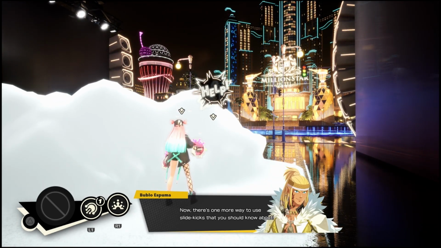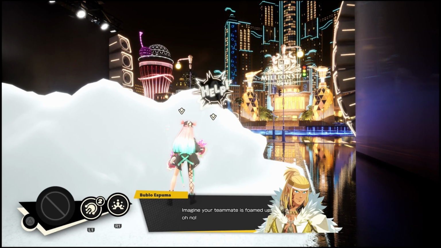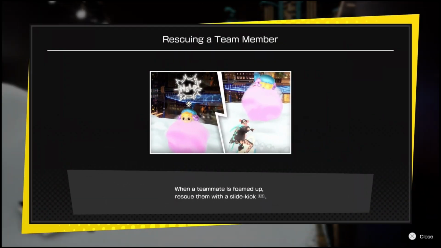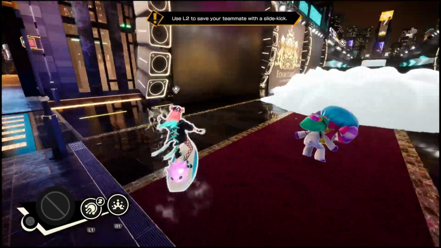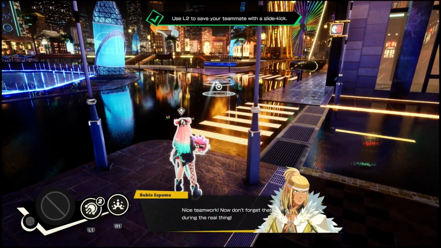There's one more way to use slide kicks you should know about. Imagine your teammate is foamed up. Oh no, that's where you come in and save them. Right, so I'm going to get them out. Let's rescue them. There we go. That's one rescued. Anyone else want rescuing? That's it.